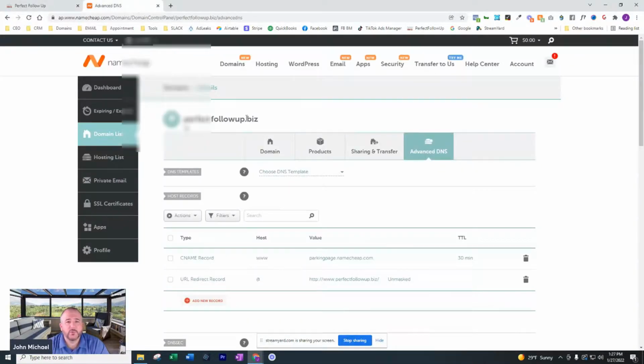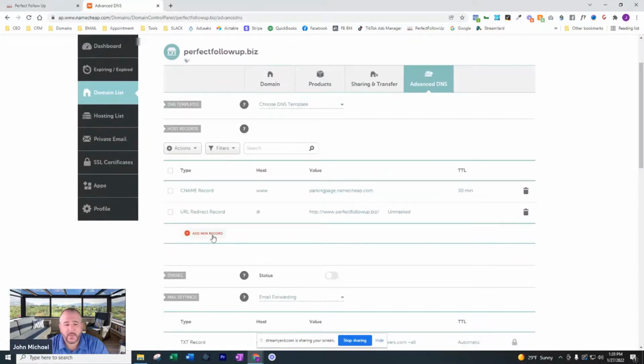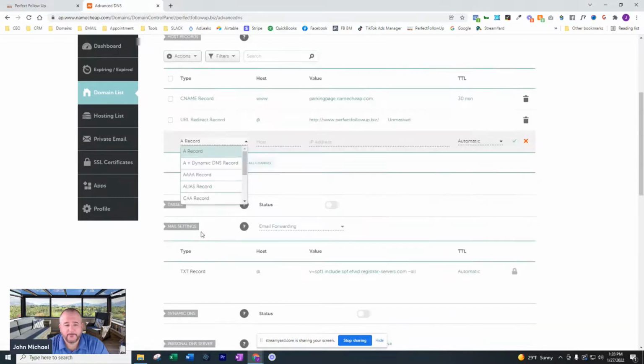So I'm going to switch over to my account here in Namecheap, and we're going to add a record right now. So again, depending on who you use for hosting, your interface will be different. But generally, you go to your advanced DNS settings, and you're going to add a new record. All right, we're going to scroll down to CNAME, and then the host will be what your subdomain is called. So let's just use go, and then your target is what we copied in our last step.